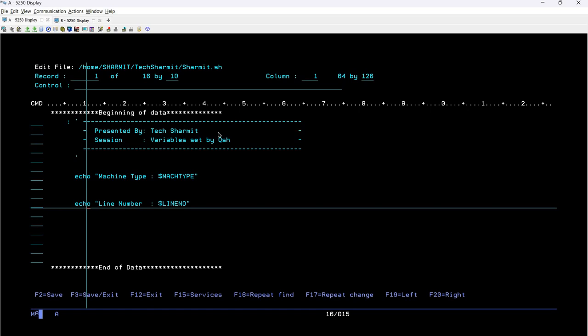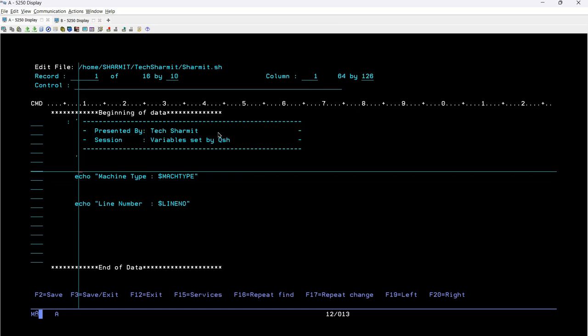Okay, so my question is, if I try to print the same thing here, will it change the line number? Let's verify, because the line number should change now that we are running it on a different line, right? So let's verify the same. I just write here line number again, then colon, and then dollar, and here we will write LINENO, and then simply close the quote.